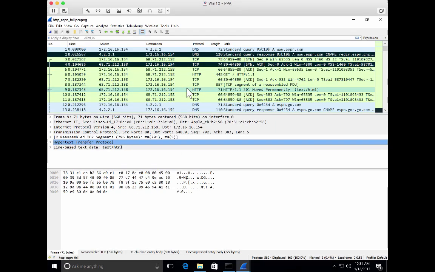So there are a few different options as far as marking packets there. The thing I really recommend is only marking packets on a very small scale. So don't select 200 packets and mark those.